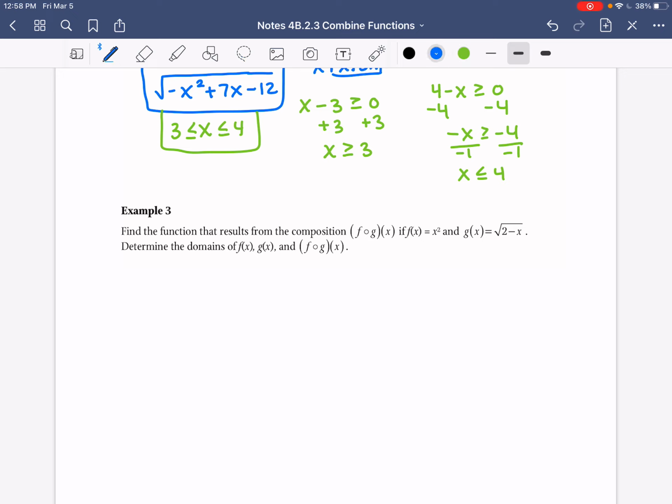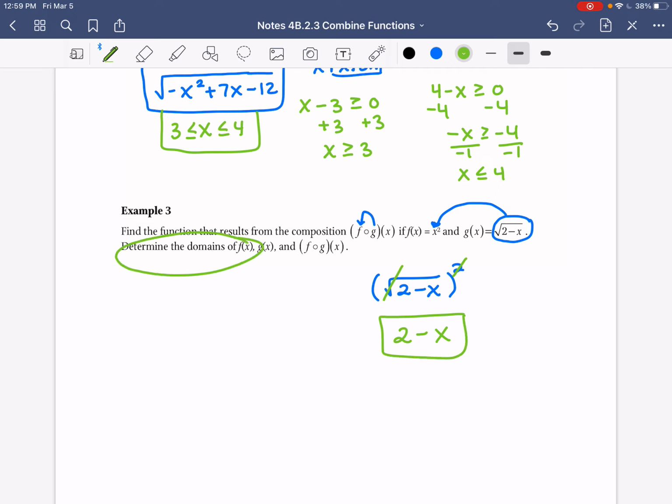Okay. So for our problem, we are doing composition of functions. G comes second, so G is going into F. You got to pay attention to that. So I circle G, and G is going into F, where the X used to be. So it's X squared, but instead of X, we're plugging in the square root of 2 minus X. But the squared still stays there. Well, when you square and square root something at the same time, they cancel each other out. So now we're just left with 2 minus x. And that's just our answer.